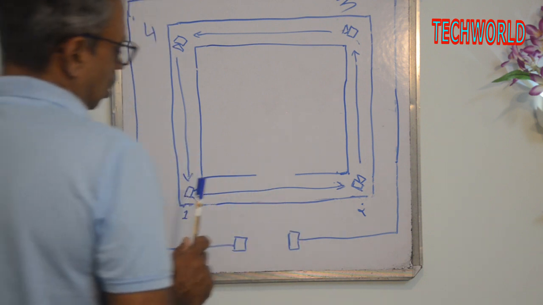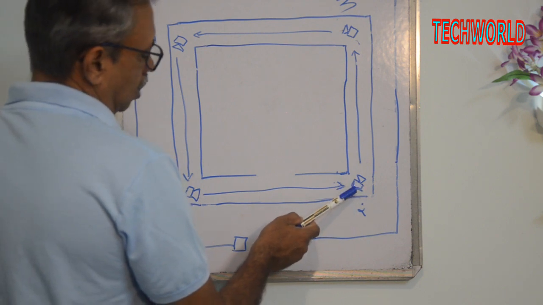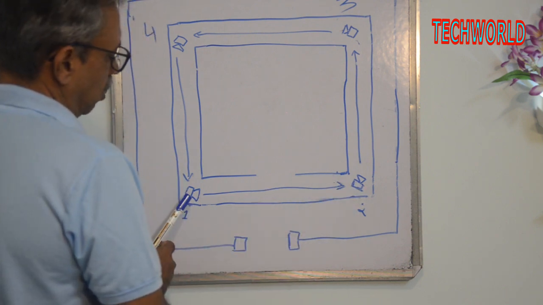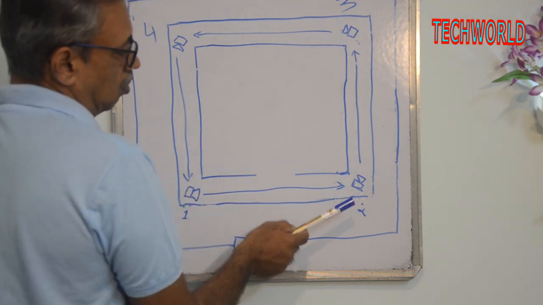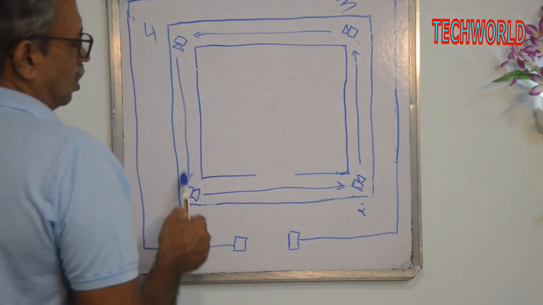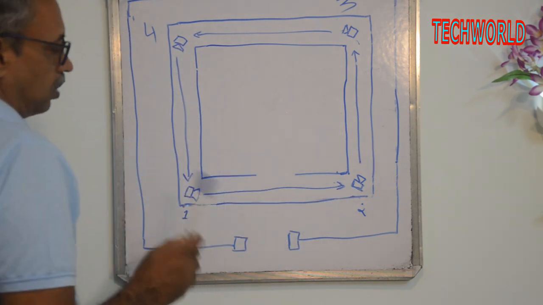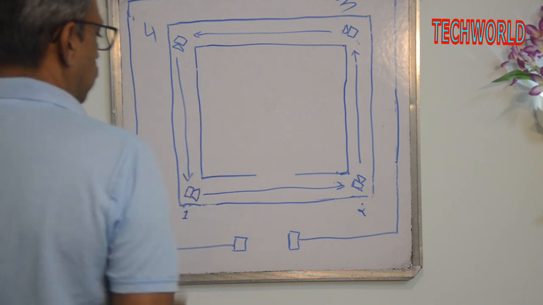Why we do this type of installation is that if somebody tries to damage or tamper with this camera, he will be caught in the frame of this camera. In the same manner, if somebody tries to damage this one, he will be caught in the frame of this camera. So since each camera is seeing the other camera, if somebody tries to tamper with a camera, he will be caught in the frame of one of the cameras.